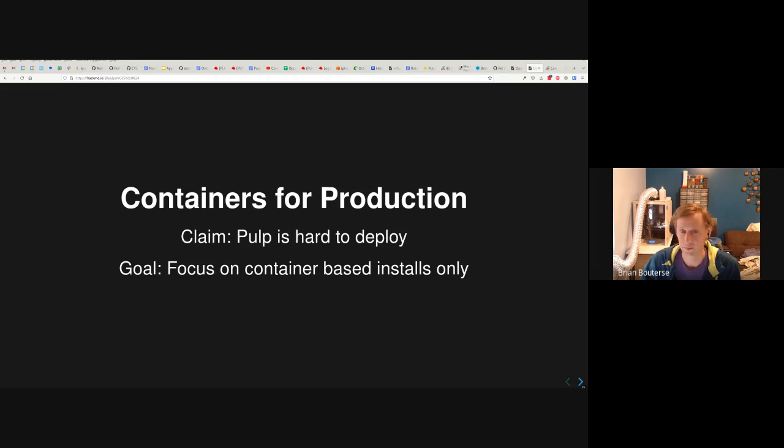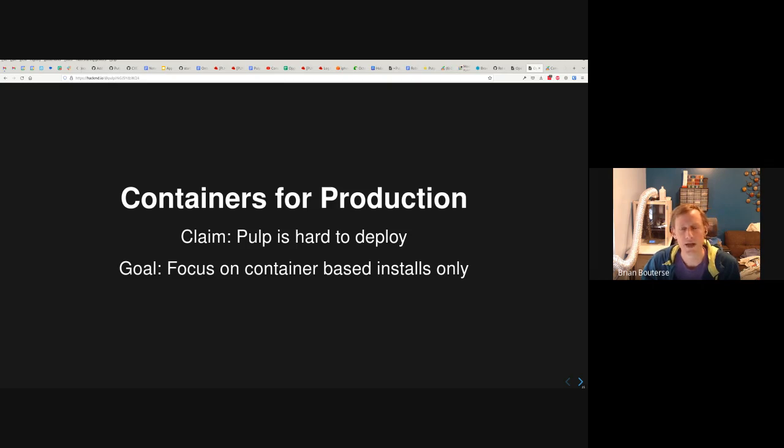You can start one up and you have a whole Pulp system like Mike demoed. You can start a cluster of them with local orchestration with Podman Compose, Docker Compose. You can use Kubernetes and deploy them right on EKS or on OpenShift or on Kubernetes that you run yourself or have hosted. You don't have to deal with, oh gosh, is my operating system supported? You just run the container. It's super easy.